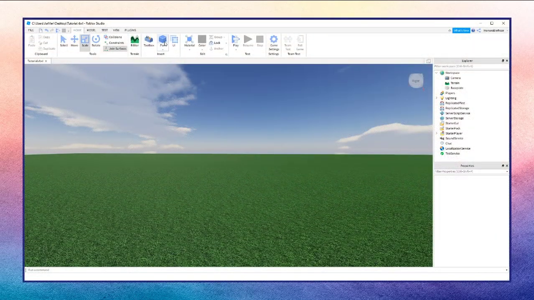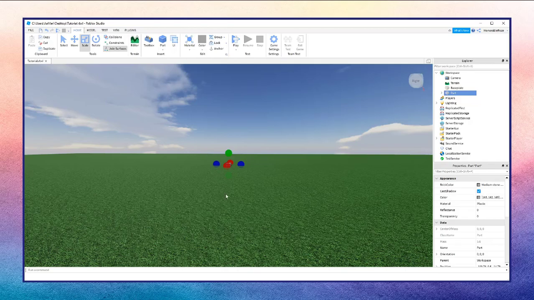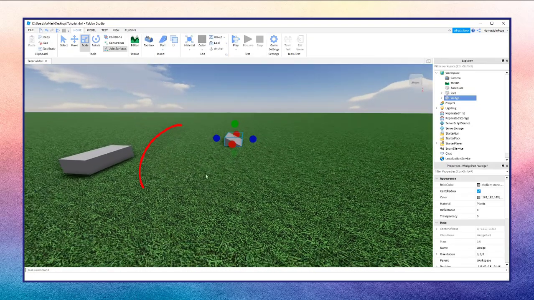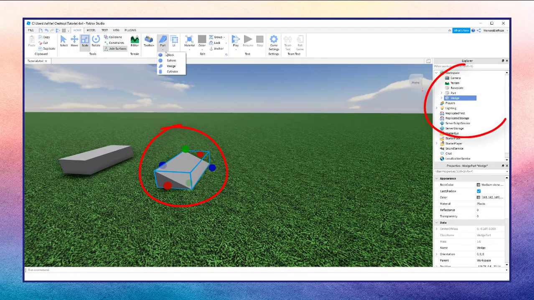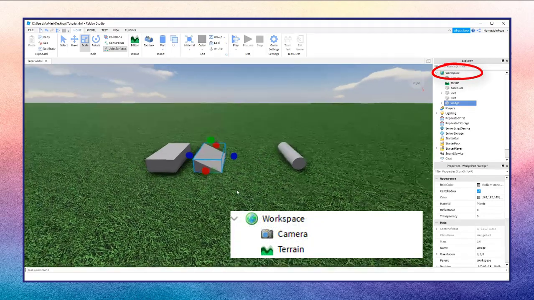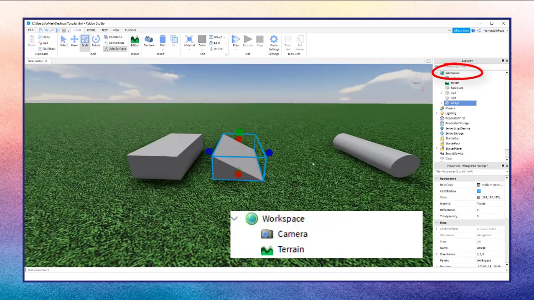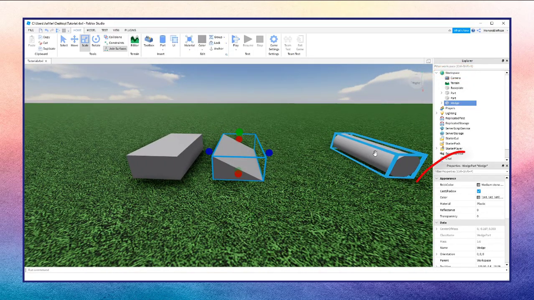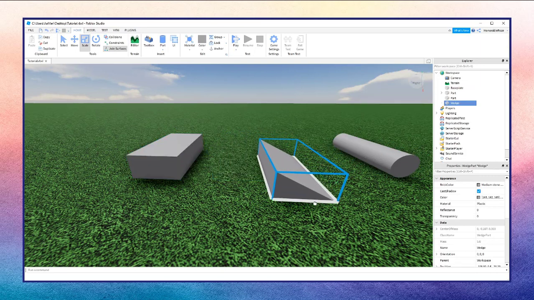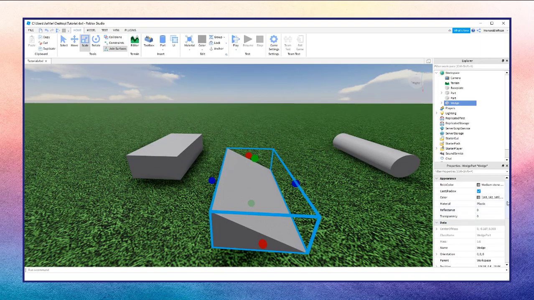What the Explorer does is show you all the parts you have inserted inside the world. When you select an item, you will see that the item highlights around the object and in the Explorer. This can be found inside the Workspace tab inside the Explorer. When an object is highlighted, you will also notice that a bunch of new options will pop up inside of the Properties tab. These are all different things that you can change about that specific block or blocks that you have selected. But today we will only be focusing on the name, reflectance, and transparency options in the Properties tab.